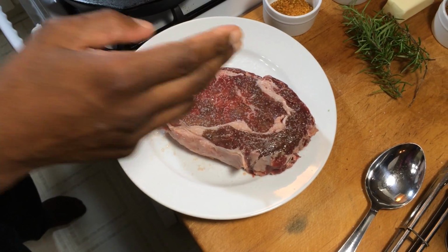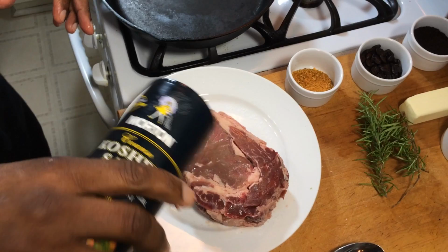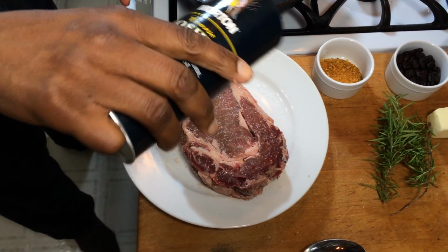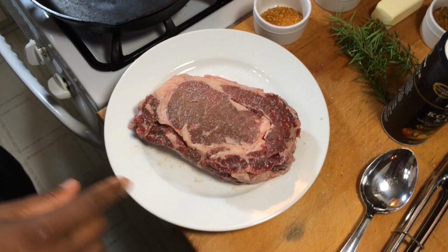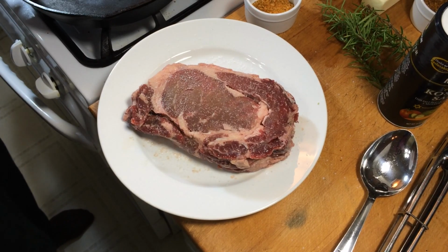So we're going to just season right now with kosher salt, and we're going to use a good amount. Some of it is going to come off in the pan, and yes, the rub does have some salt in it, but not enough to really make a difference. So we've got that good and seasoned, and now we're going to add 2 tablespoons of vegetable oil to our pan, and we're going to start cooking.